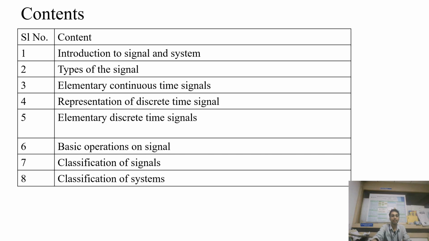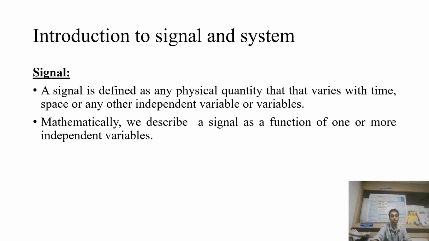It has contents like introduction to signal and system, types of signal and system, elementary continuous time signal and system, representation of discrete time signal and system, elementary discrete time signal and system, basic operation of signal, classification of signal, classification of system. Classification of system I have already covered in a video. So we are going with the introduction to signal and system.